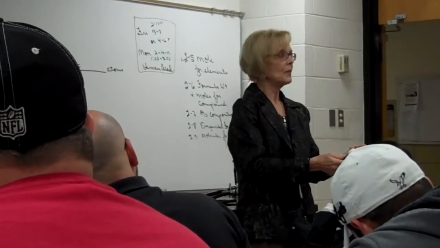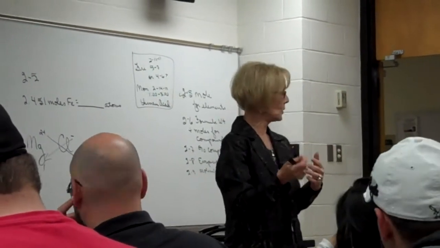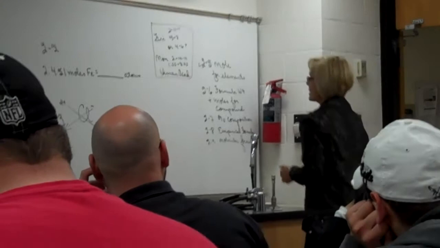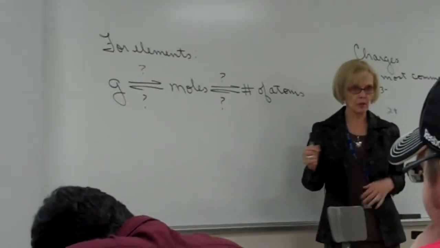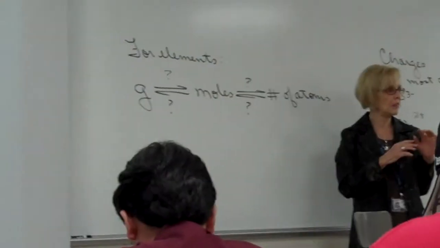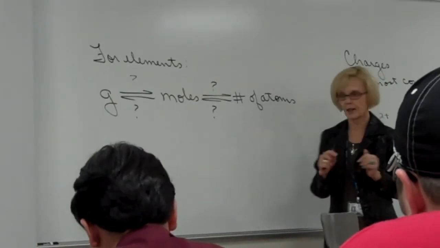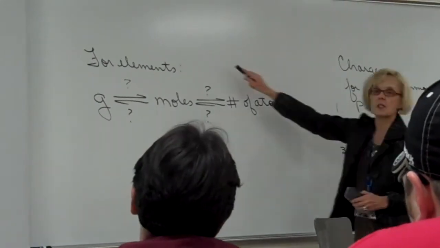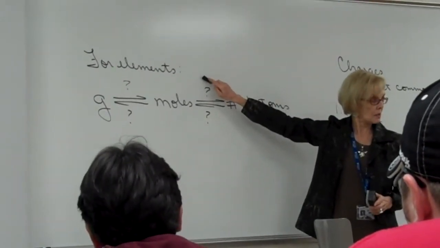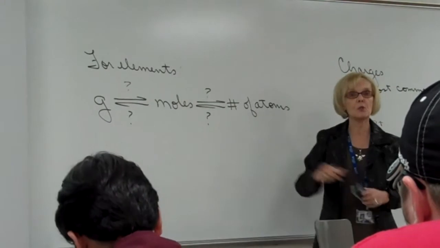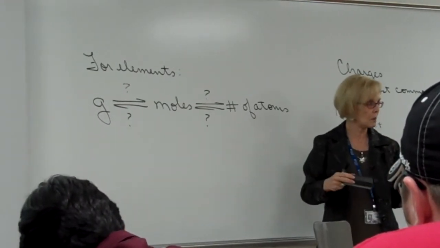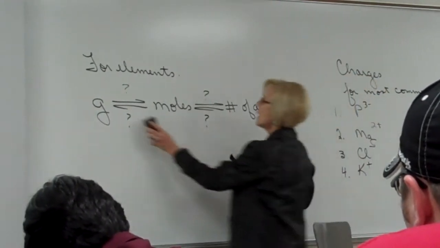6.02. Very good. 6.02 times 10 to the 23rd, a number you need to know. And I said that doing this will haunt you throughout your chemical career. 1411, 1412, even some in organic. So, this is strictly for elements. This is section 5, just for elements. When we hit section 6, we're going to talk about for compounds.